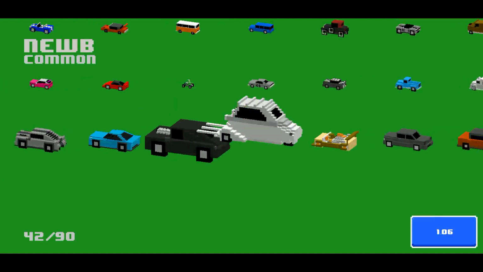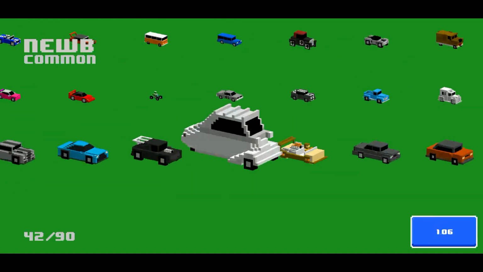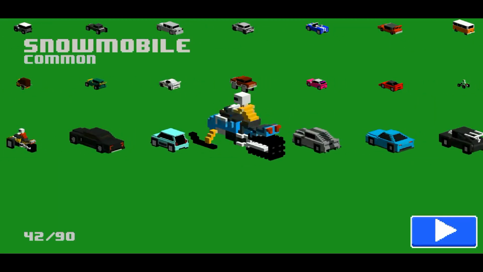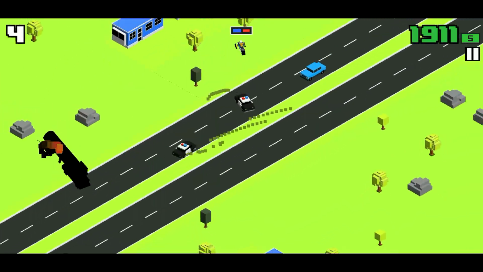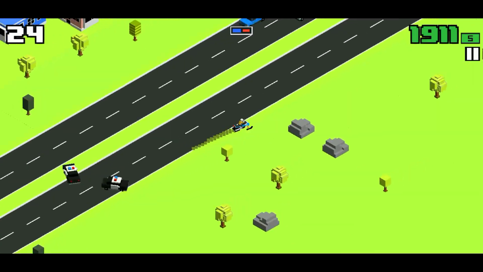Wait, what puppy car? That blue car was pretty cool. Mm-hmm. Ooh, snowmobile. Oh, that's totally the car I was going to use. Okay, so I'm going to try this one next. I love the snowmobile car. On the big trucks. Oh, except you're not supposed to. I'm pretty sure you're not supposed to run into the gas trucks with this car.